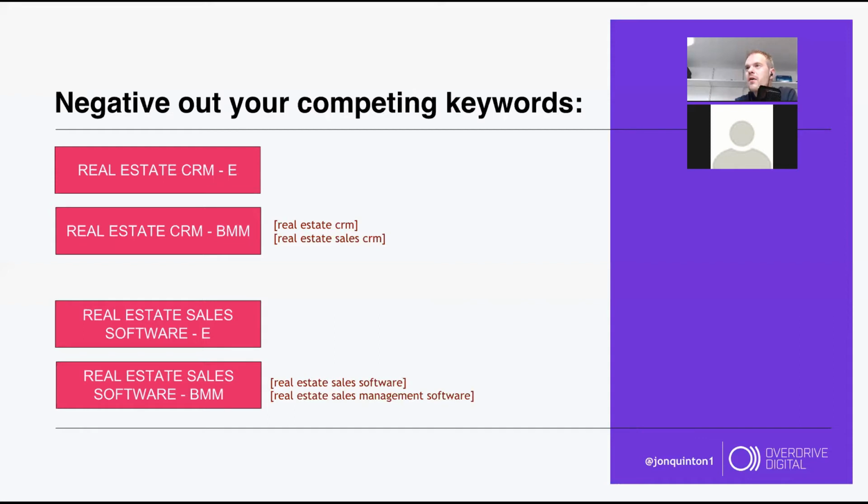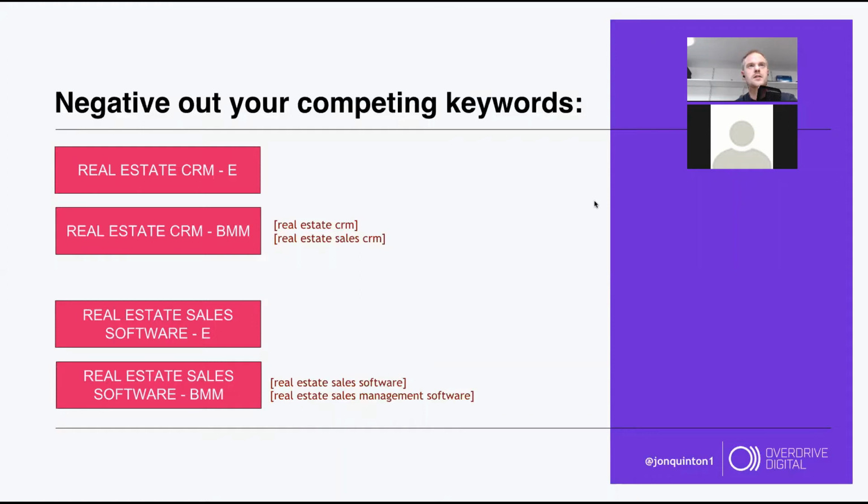Yes, we've got one. She says, should all campaigns have an exact match and BMM group? Depends on volume. So if there's hardly any volume at all, you probably can't justify exact match. But if there is enough volume and you're fairly confident that those exact match phrases are going to convert, then put them both in. Unfortunately, a lot of the answers to questions in this session will probably be, it depends. But I would start with that and kind of feel it out based on volume.